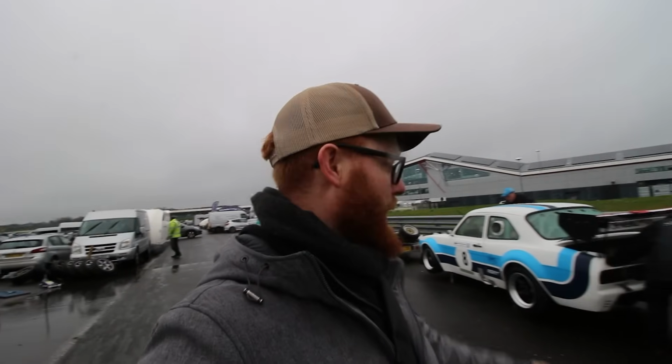So yeah, Tommy and Stewart, they've let me put a couple of GoPros in the car. Hopefully, it's kind of stopped raining. I think there's still a lot of standing water on the track, so hopefully they're going to let the race go ahead. There are people out on track at the moment, and then yeah, we should get some in-car footage of the mental BDT-powered RSR out sliding around in the rain with the others.